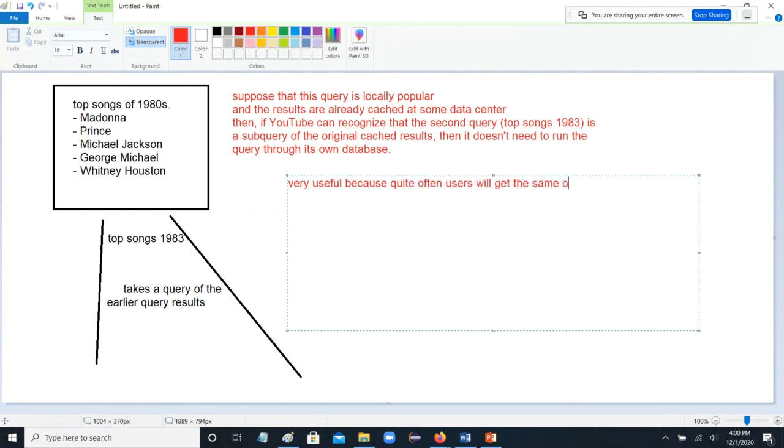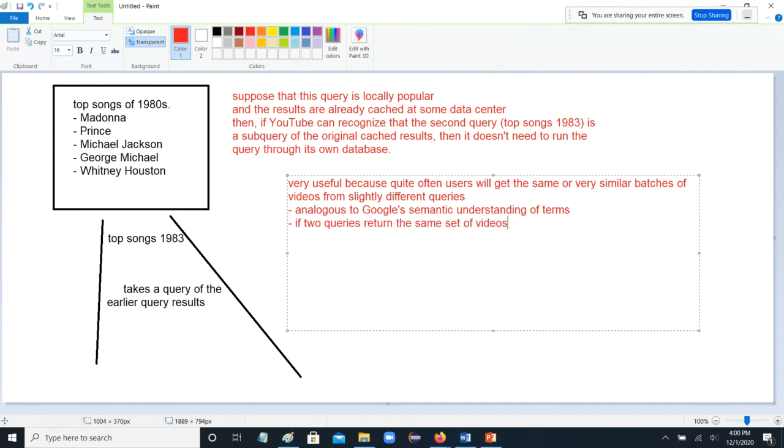users will get the same or very similar batches of videos from slightly different queries. Okay, this is analogous to Google's semantic understanding of terms. Basically, if two queries return the same set of videos, then they are functionally identical.